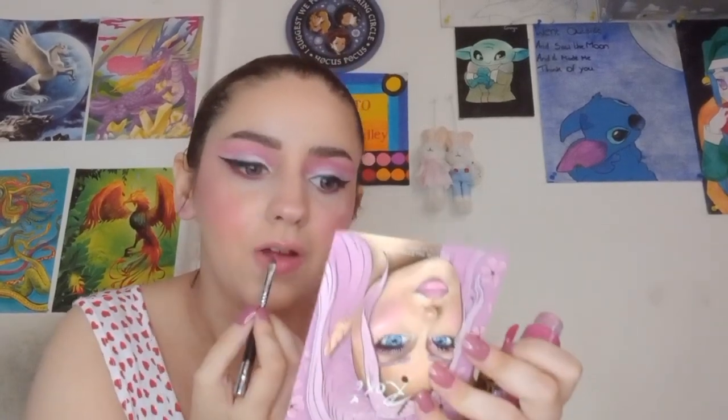Right, time for lips. And obviously Barbie has very bright pink lips. I'm hoping that this is going to work for it. Okay, because I don't really have bright lipsticks, like pink anyway. A bright pink lipstick is not really my thing. Okay, let's get the mirror. I didn't want anything too dramatic.